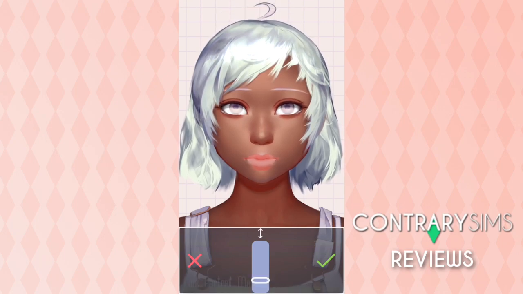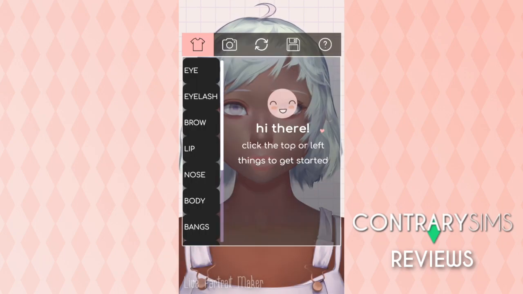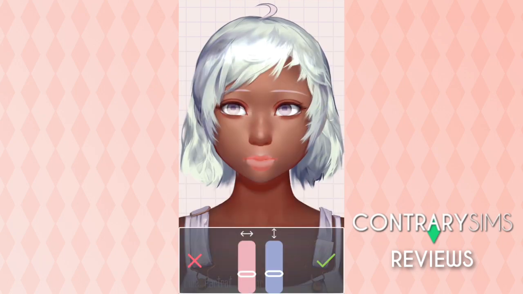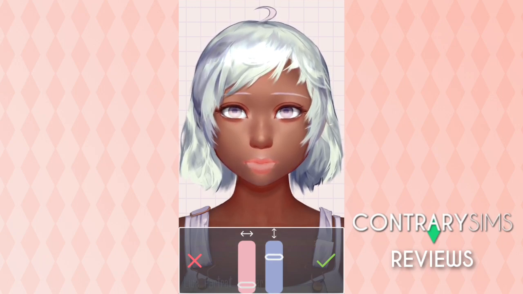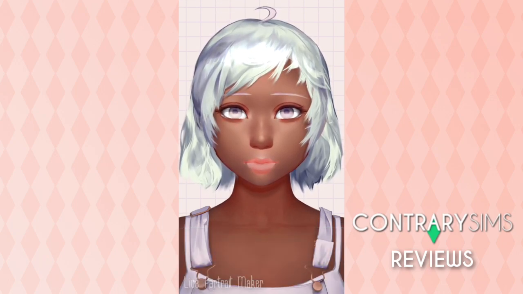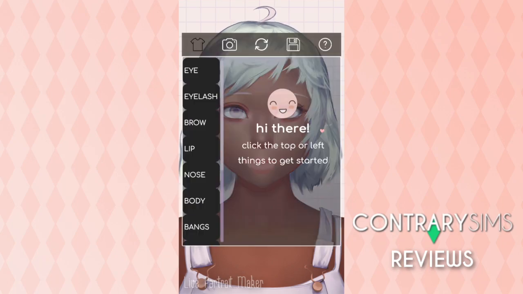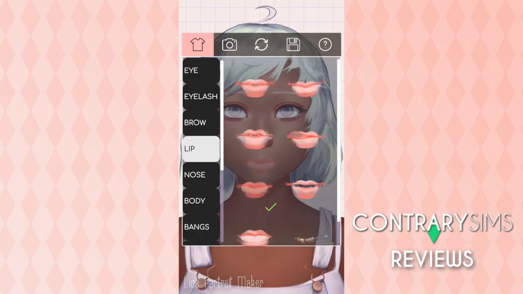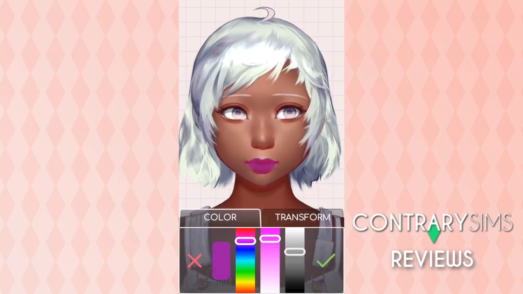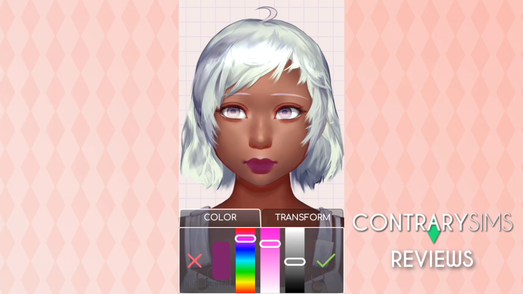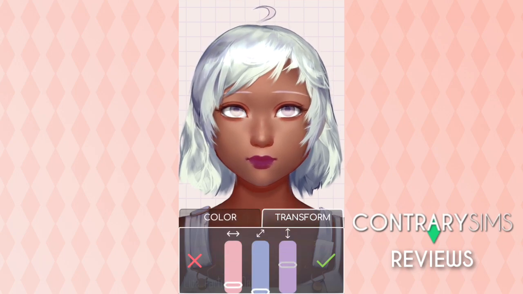I've given my girl a very short, round baby face, which might look a little odd right now, but I have a very specific look in mind, which will all come together once I edit the rest of her features. And you can indeed edit pretty much every feature in a surprising level of detail. With each facial feature, you will find a number of presets which can then be further adjusted using the sliders again, to adjust the colour as well as the size and their position on the face.